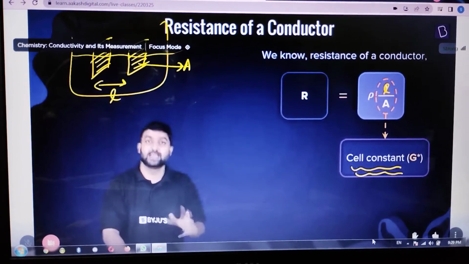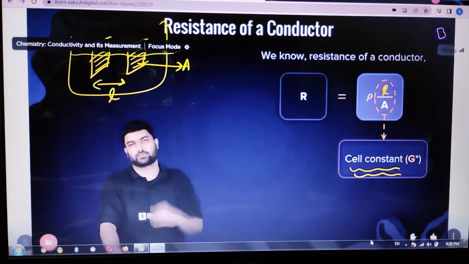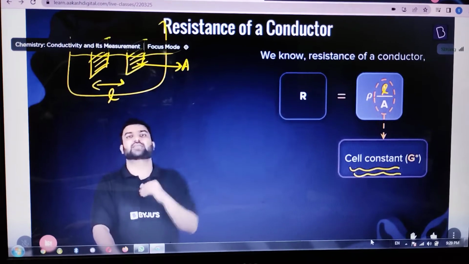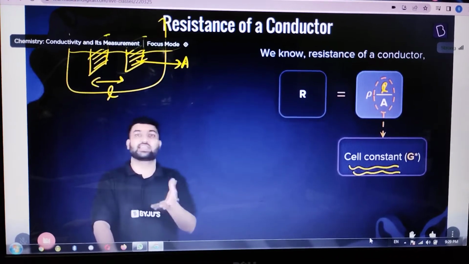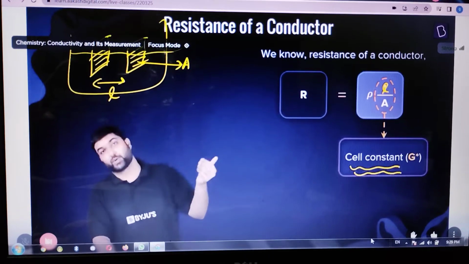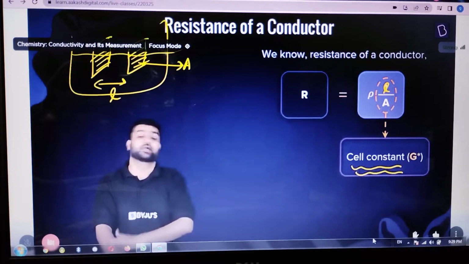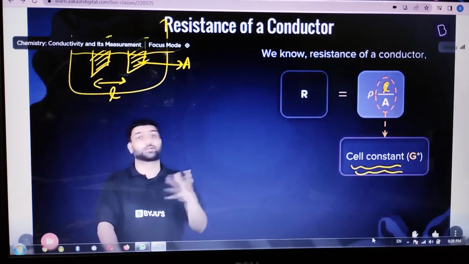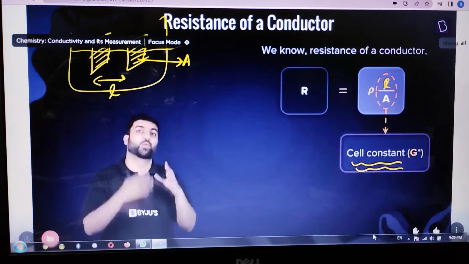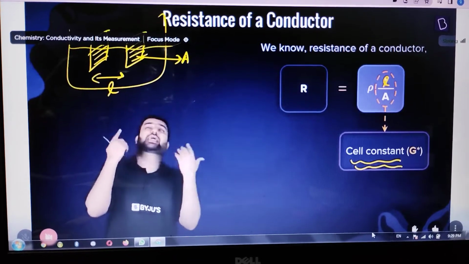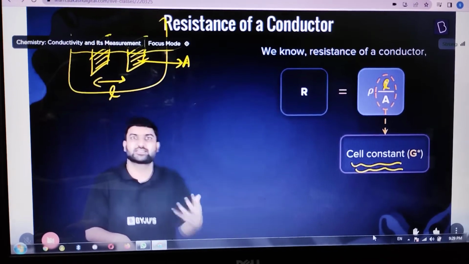Cell constant. Now say you have NaOH here as the electrolyte, case A. Case B, say you have KOH here. Case C, let's say you have a weak electrolyte, CH3COOH. Case D, let's say you have a sparingly soluble salt, with ions slightly soluble, let's say AgCl. So what is changing? The electrolyte. What is not changing? The cell.